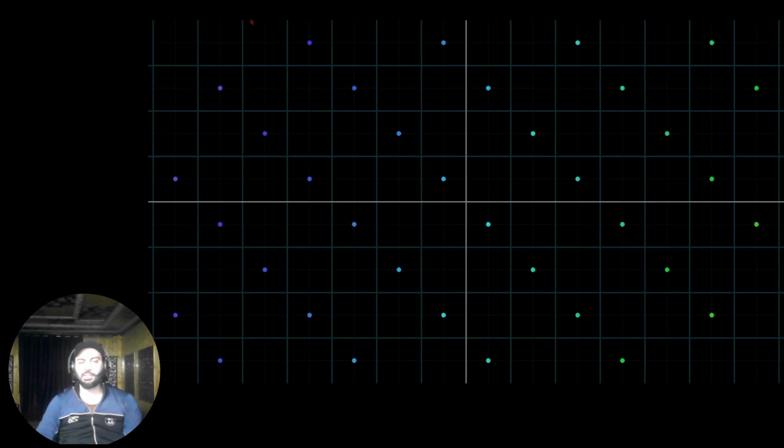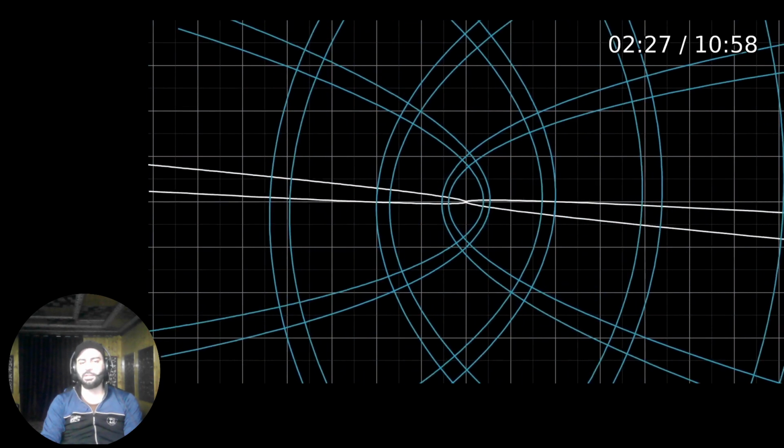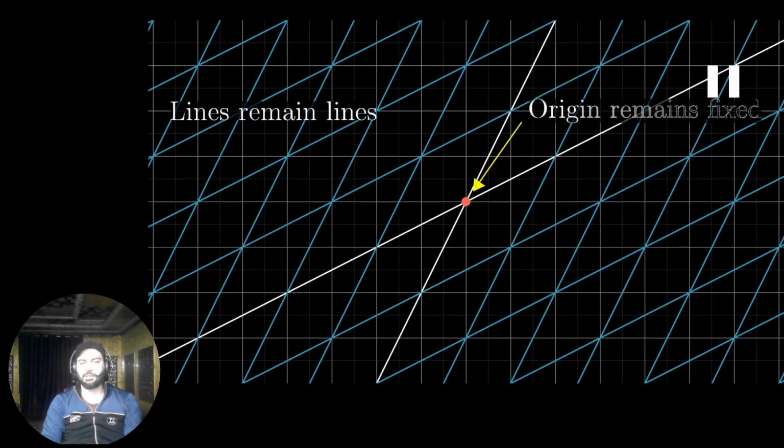Now I would like to see what the properties of this transformation are. There are only two properties. The first thing is the origin should remain intact. Whenever you are transforming the plane, the origin should remain fixed. You cannot move it. Basically, that's why it's called the property of linearity. I won't go into the mathematical details, but here I want you to understand this visually.